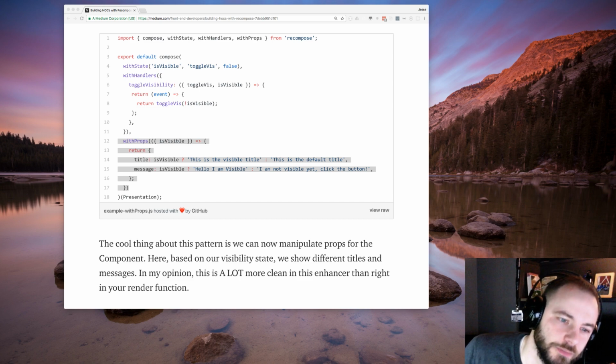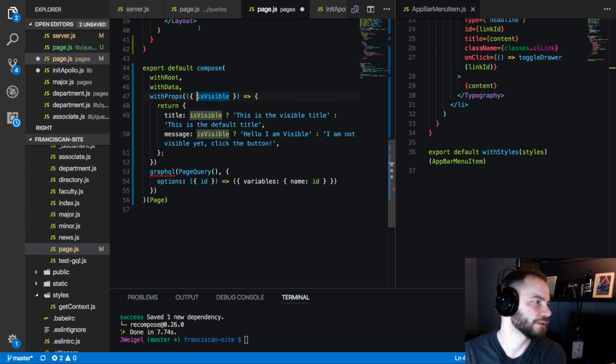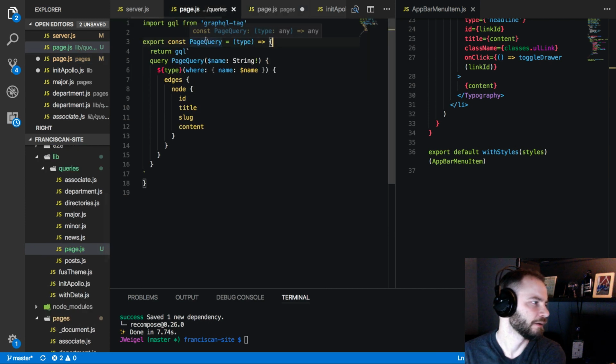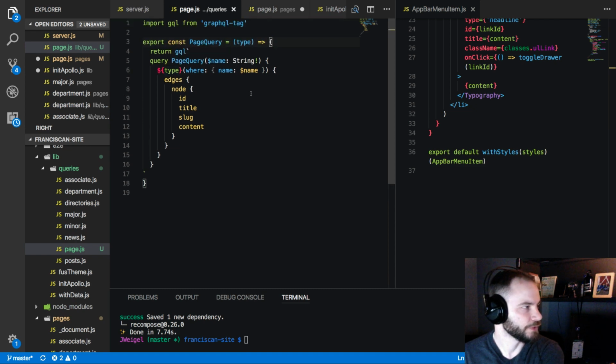Page query. Shouldn't it be page where? Yeah, the query is fine. So there's the where we have. So we're pulling in the type. So that should be okay.